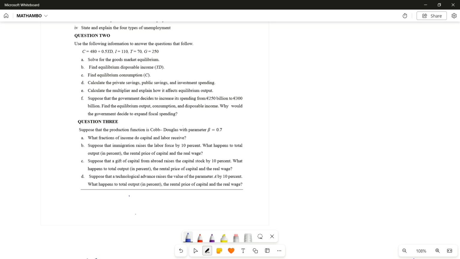So just do the same thing. Find y1, find y2, compare. Find MPK1, find MPK2, compare. Do the same for labor. You find that the increase will just be the same. So I'll just do it for one, then it's your duty to confirm the other one. So let's just analyze the impact of the increase in technology by 10% on output. Let's do it with output.